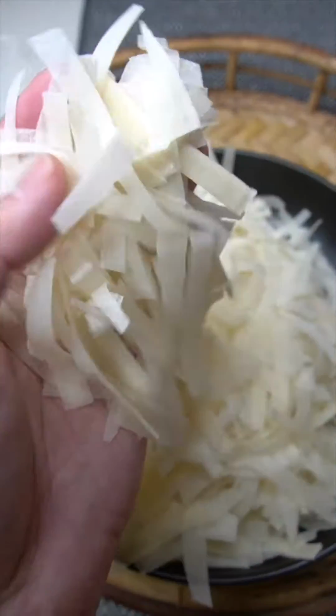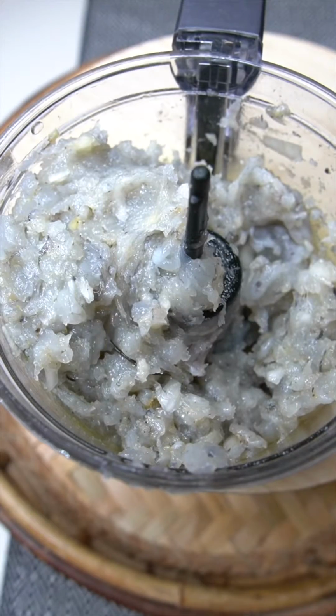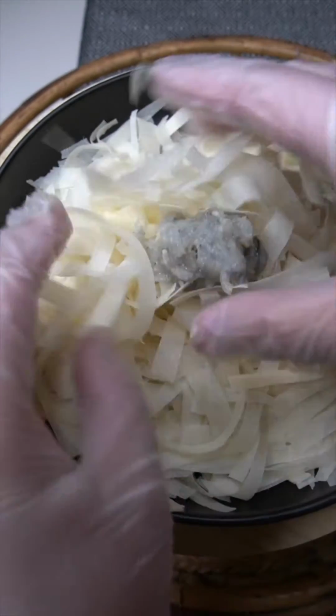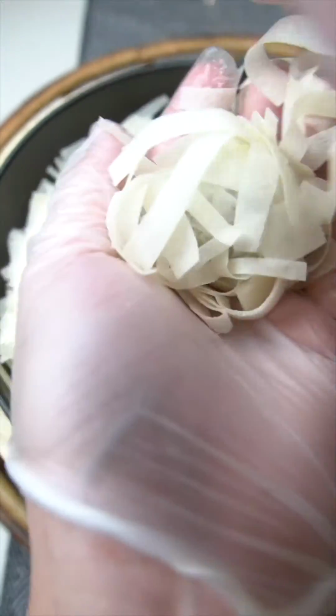Season your shrimp with some chicken bouillon, black pepper, cornstarch, sugar, garlic powder, and minced onions. Next, blend or chop your shrimp into a paste. Once complete, grab your desired amount of fillings and coat it with egg roll strips.